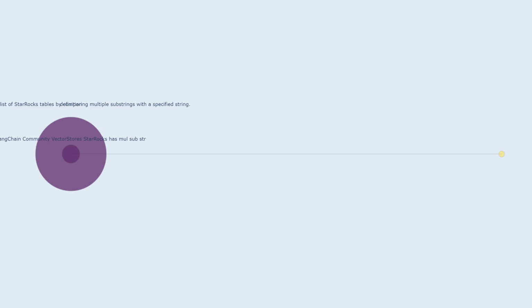For example, if you have a list of tables named User Data 2023, Product Catalog 2022, and Customer Interactions 2024 and you want to filter for tables containing both user and 2023, this method would return only the User Data 2023 table.